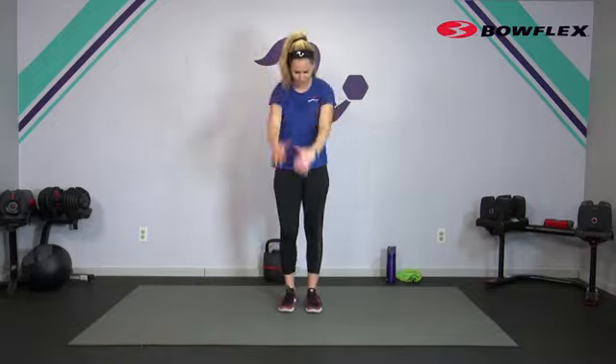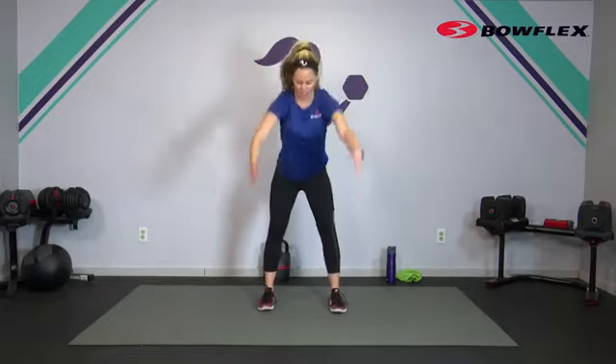Let's go ahead and get started. You can start just by marching or jogging, whatever feels good for you. We'll get a quick little warm-up to get the blood flowing, get our muscles warm, get everything moving. Maybe you're just waking up like me — waking up those muscles. So let's get it going, it's Monday morning. I hope you had a great weekend and you are ready to move today and get that energy up. Make those arm swings a little bit bigger, then let's just take it up and down, add a little hinge.